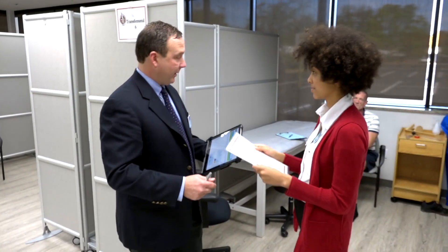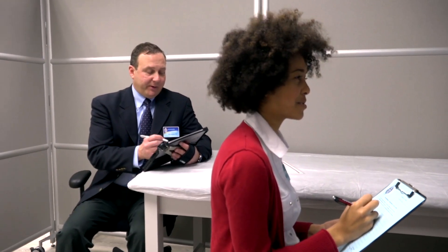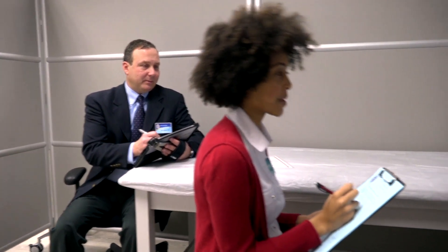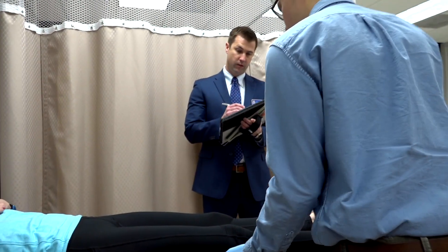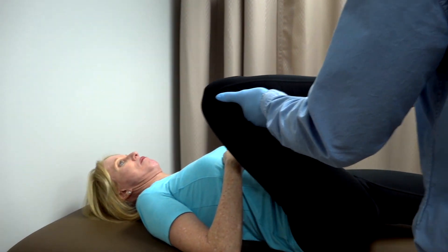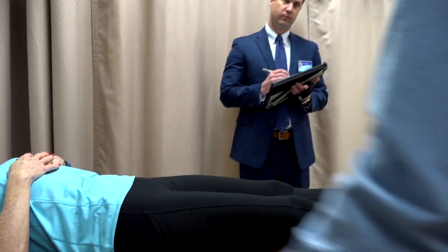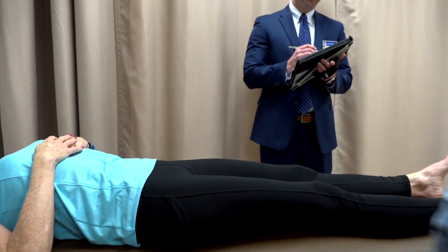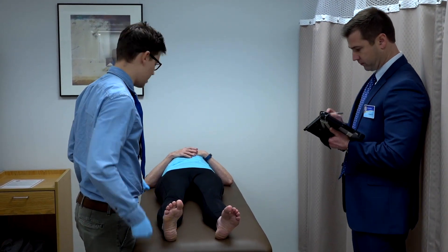The exam modules vary depending on which skills or competencies are being evaluated. Some of the modules will include interaction with patient models — you will need to treat these interactions as real-life patient care situations, just as if you were seeing the patient in your office. Your examiner will read the instructions aloud and give you a copy so you can read along. Once you've read the instructions, you will begin the task. Try to stay relaxed and only do what the questions ask for.